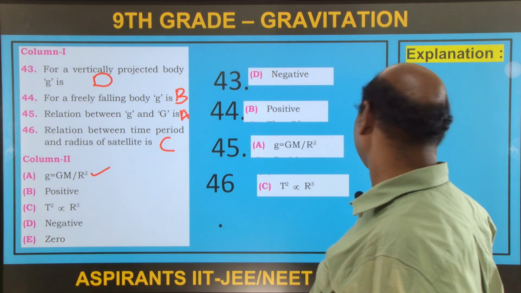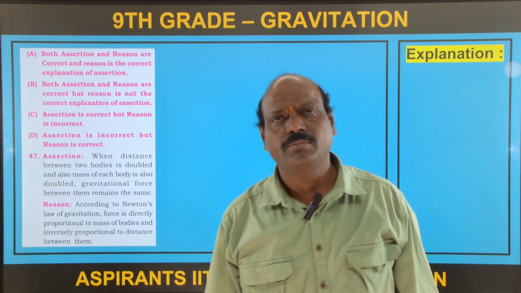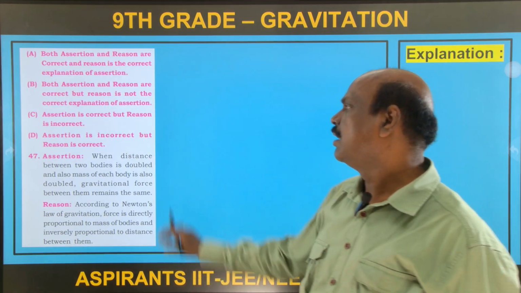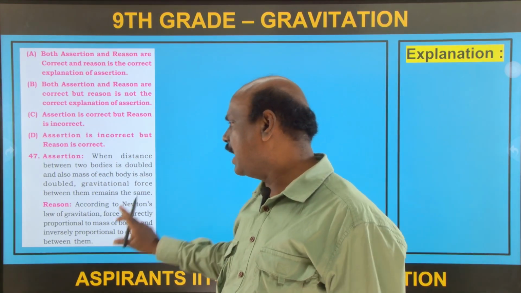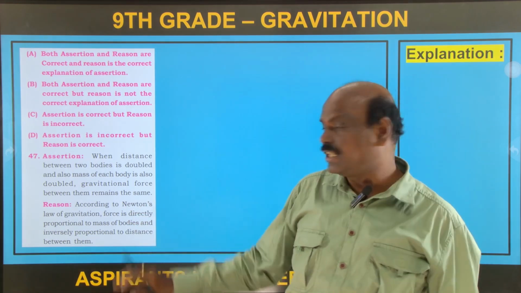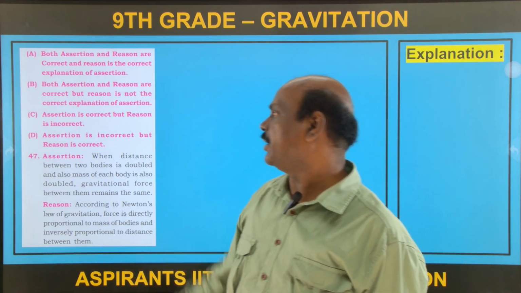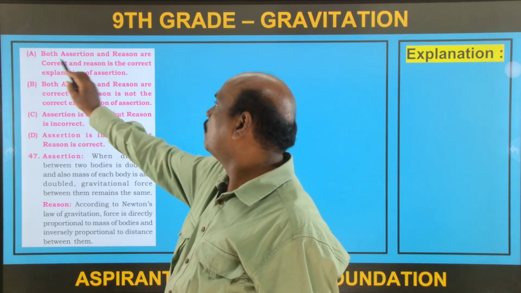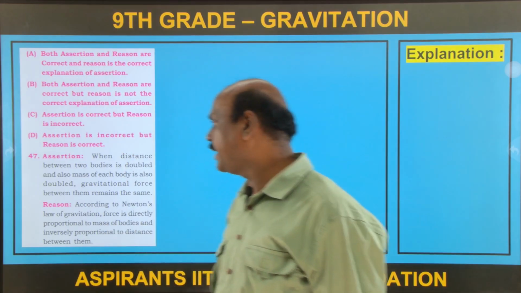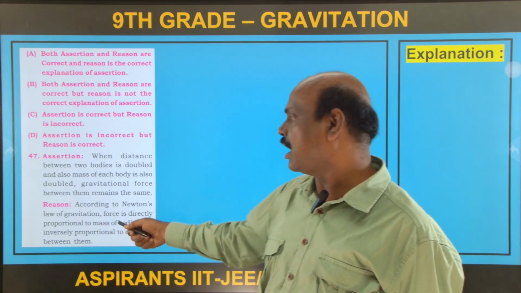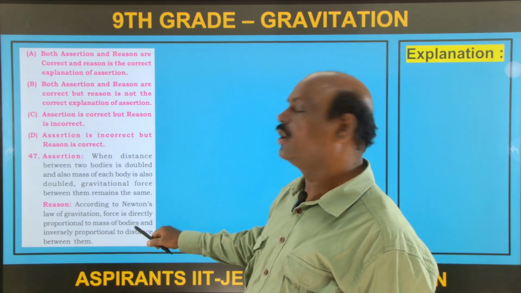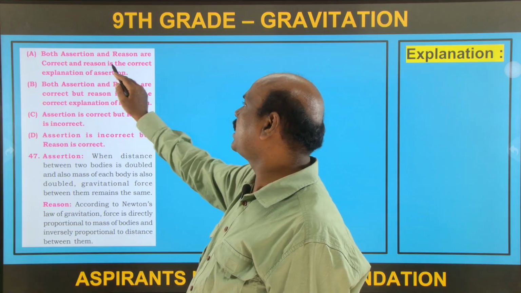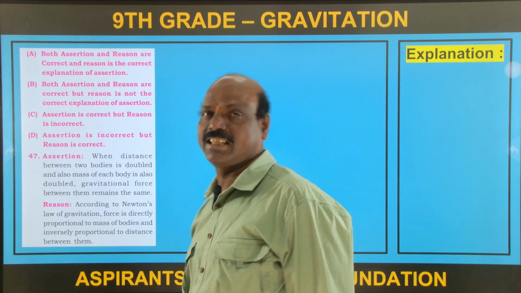So next, some questions which are called assertion and reasoning. Means one statement is taken as assertion and one more statement is taken as the reasoning. So are these related, or how are they taken into consideration? Here we have four types of options to answer this one. One is both assertion and reason are correct, and R is giving the explanation to support A, that is, reason is the correct explanation for assertion.